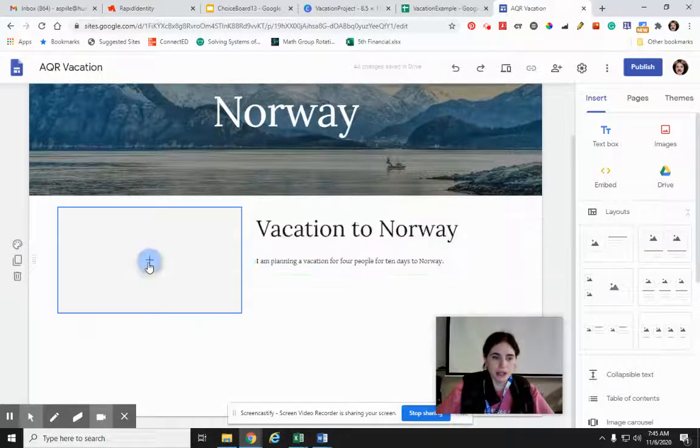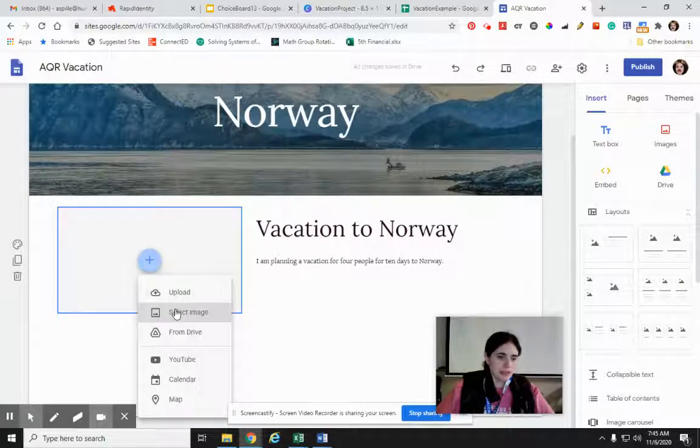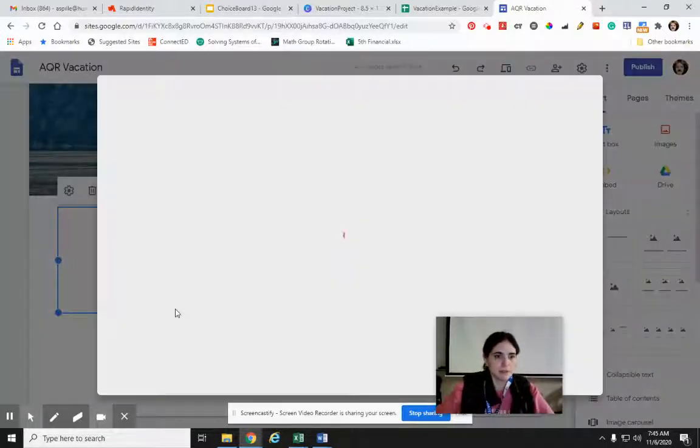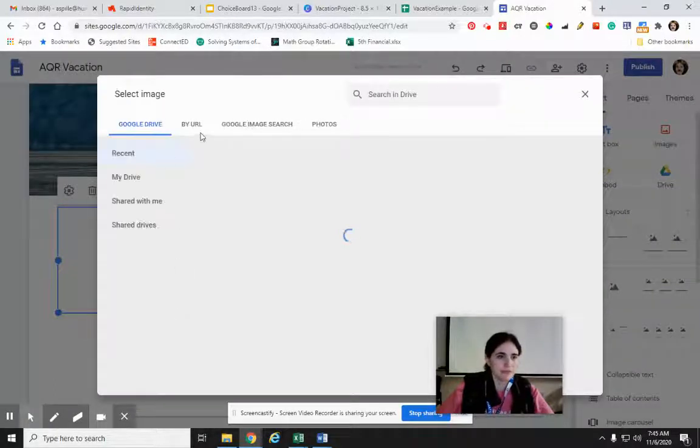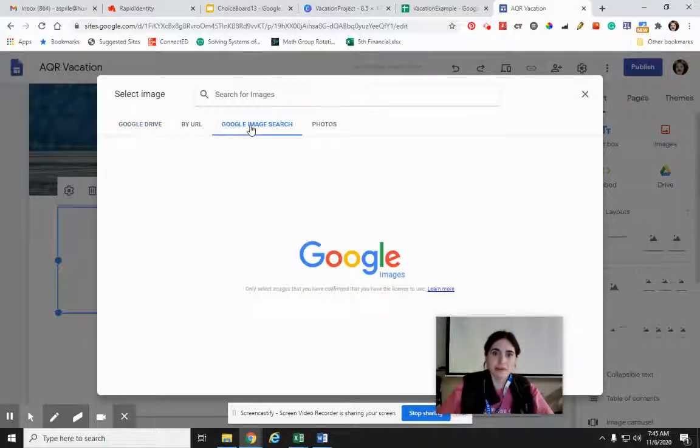So I might insert another picture. I'm going to put Norway again. I'm going to select an image. And this time I want the fjords or something. Norway has these, it's kind of like a river between these mountains, and I call them the fjords. They're really cool.